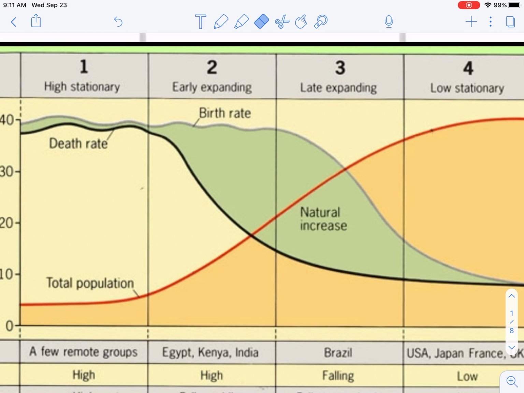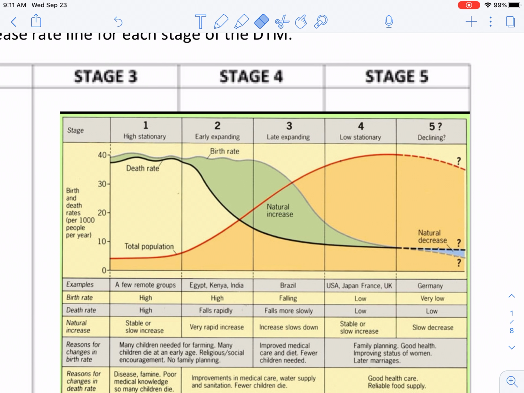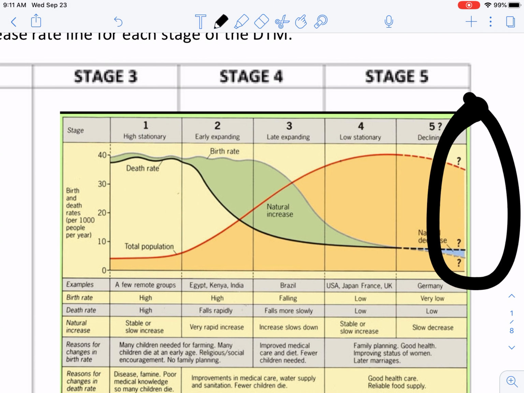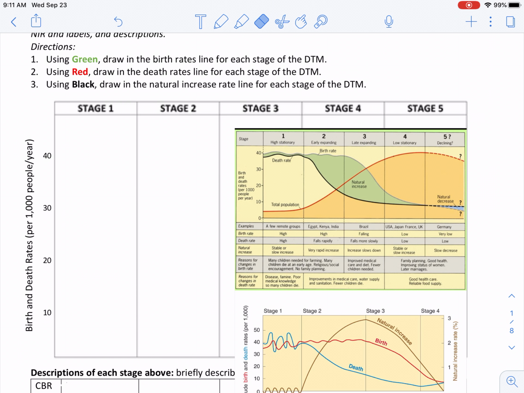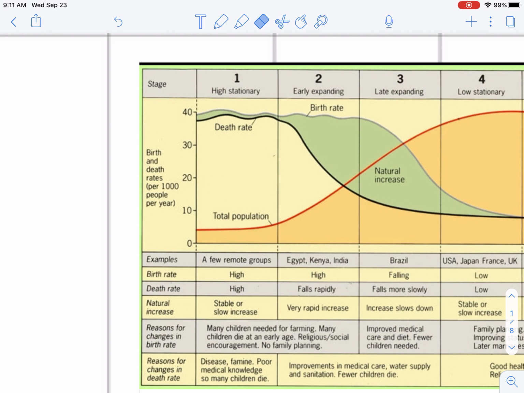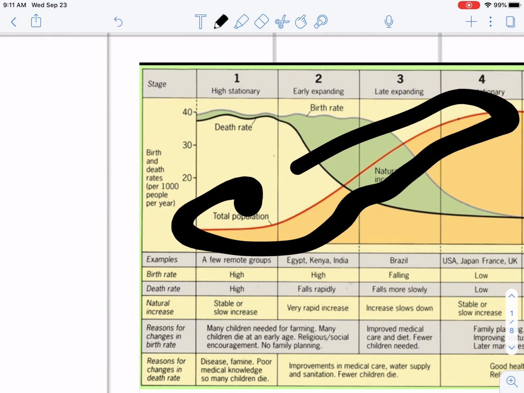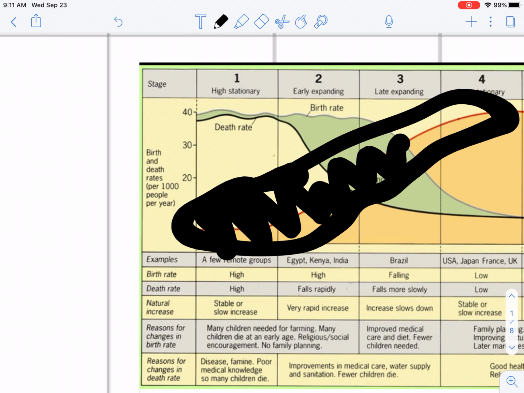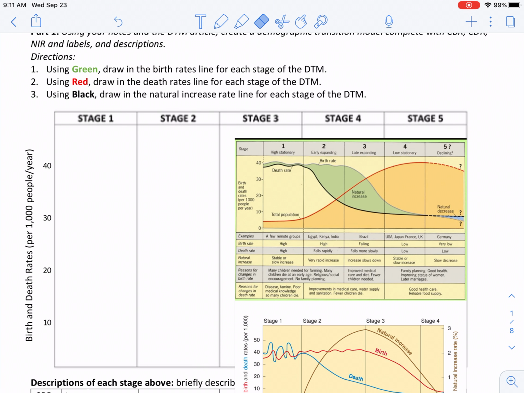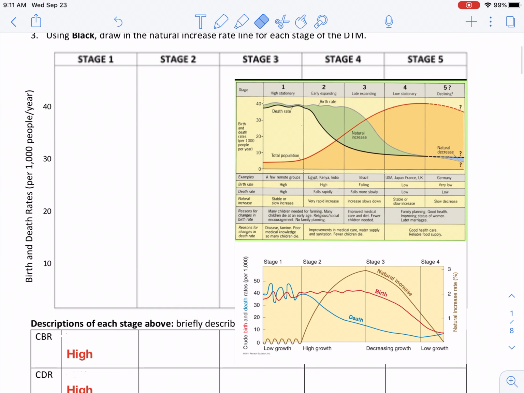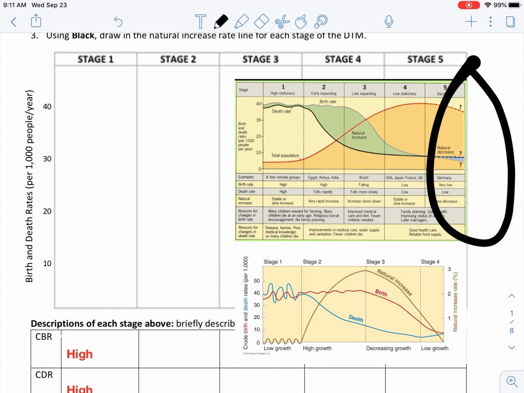They don't use that separate line because they don't have that scale over on this side like the other graphic does. Instead, the line they have at the bottom is just showing what happens to the total population. So we don't want to draw in this line. We're not going to worry about that red one on that graphic. It can be a little confusing, but it's essentially telling us the same thing. It's just that they designed the graphs a little bit differently, adding this scale over here on this one, and this one did not use that scale.